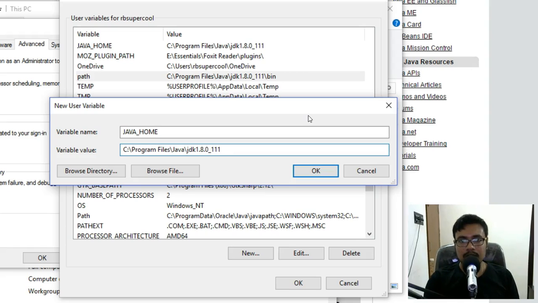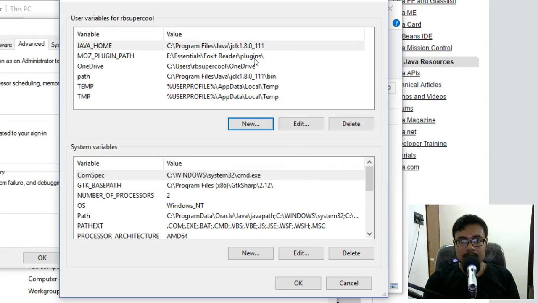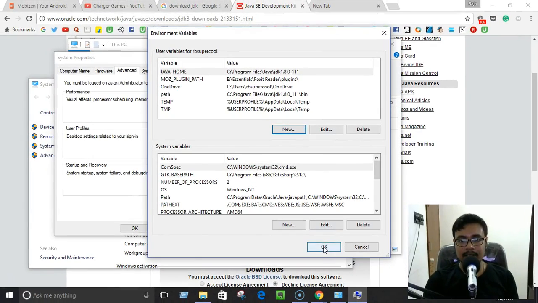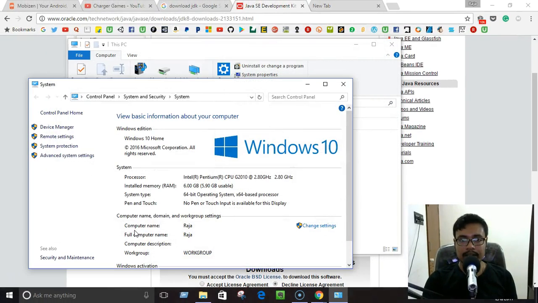So click OK. So we have added 2 new environment variables. One is path, another is JAVA_HOME. The path is with bin, the JAVA_HOME is without bin, okay? So once you have done that, click on OK, OK, and we have done everything. We have set up our JDK.